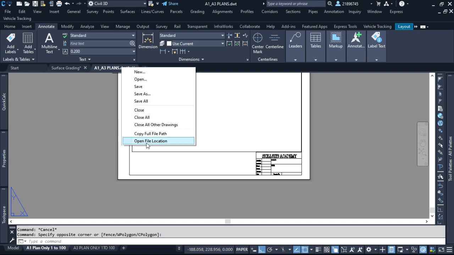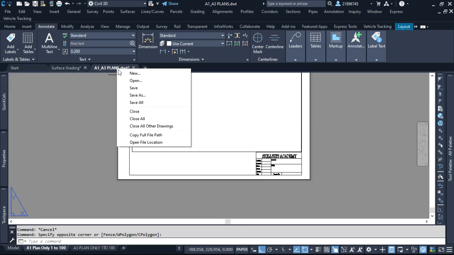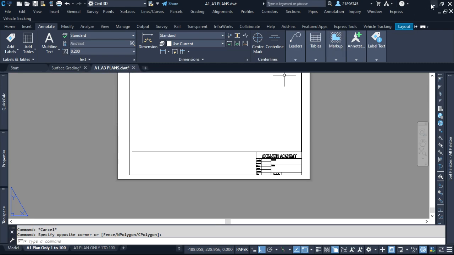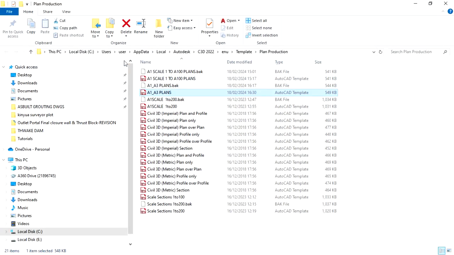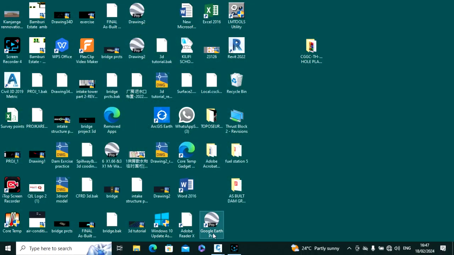You can see where it is located here, open file location. Yes, you can see it is within the installation of your AutoCAD. So just confirm with your computer.